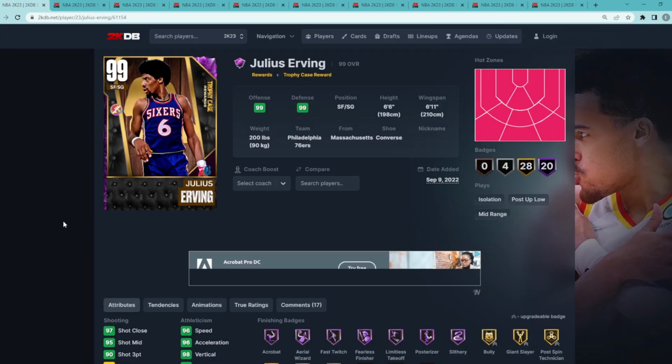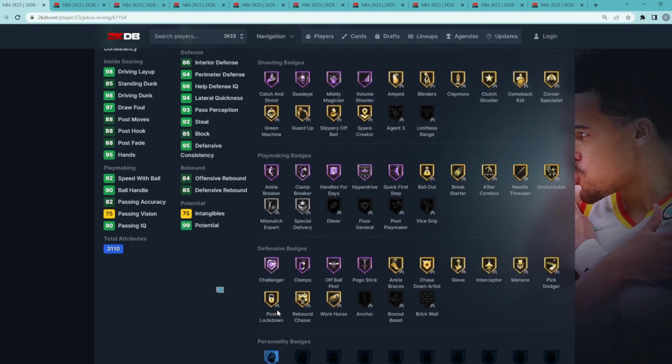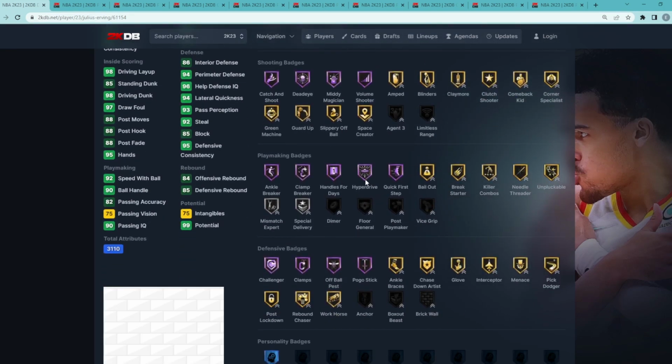And then to end off the top 10, I think you guys could all guess who this is going to be. It's going to be the Dark Matter Dr. J. He's 6'6", 6'11" wingspan. He's got 20 Hall of Fame badges, 28 gold. I mean, pretty much perfect stats across the board. Great defense, 98 driving dunk, 98 vertical. Like I said, 20 Hall of Fame badges, including quick first step, handles for days, hyperdrive, clamp breaker, challenger, clamps.